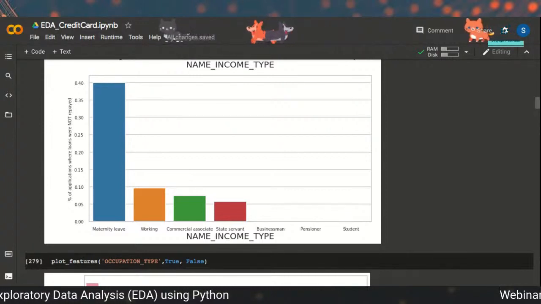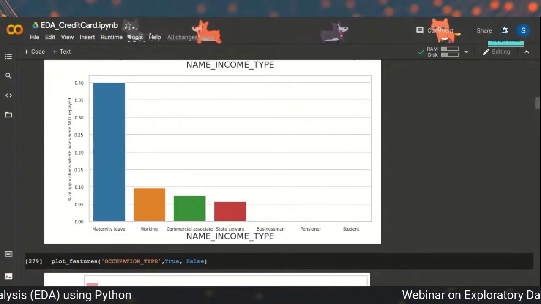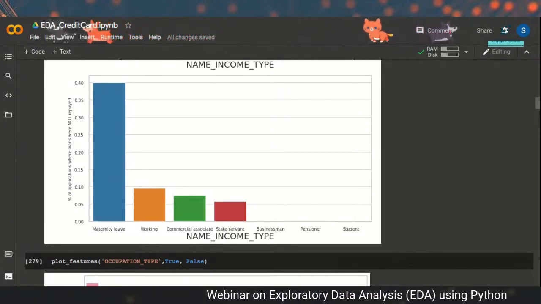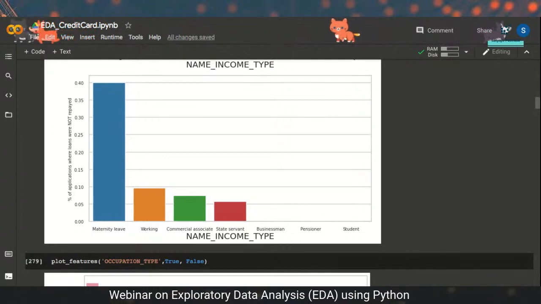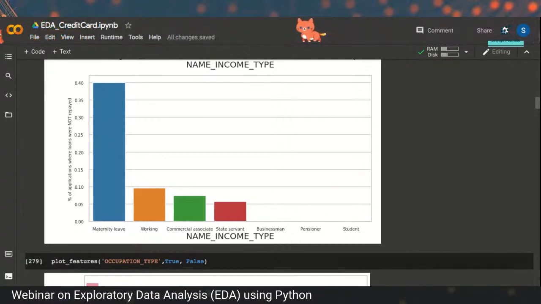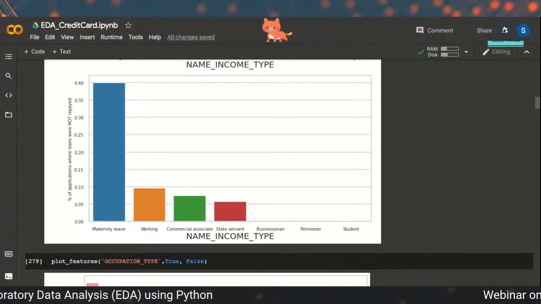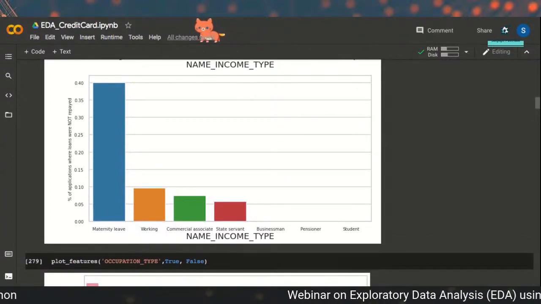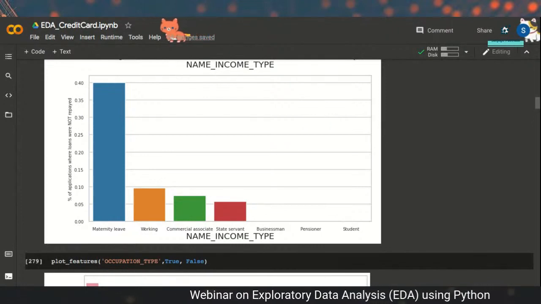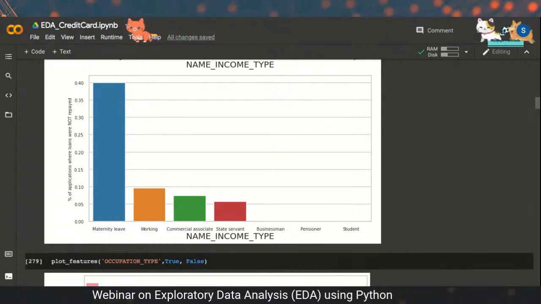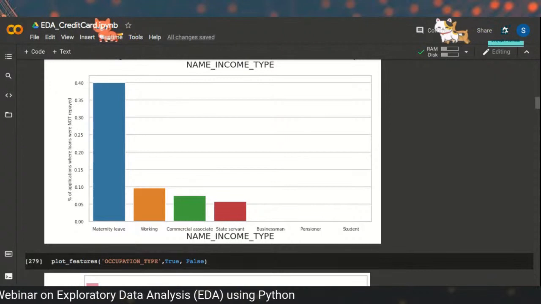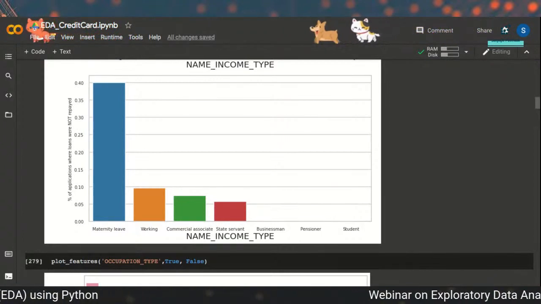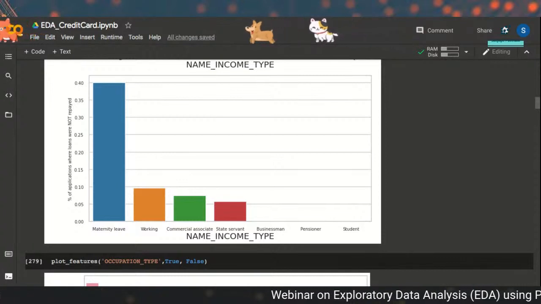But in the case of state servants, it was 6% or something around that line. So most clients are the married people. Civil marriages and the single people have higher chances of defaulting than the others. And in the case of students and so on, the working class usually applies for most of the loans, and has a very low default rate. Therefore they are the most reliable customers that the company is going to have.